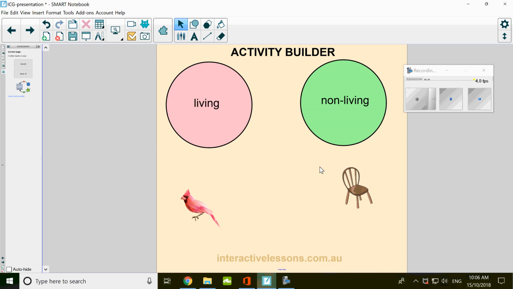So that's Activity Builder. The quick reminder pieces to take away is that you find Activity Builder on your side toolbar, you click on the puzzle piece and you find the one that's called Activity Builder. You need to put all the things on your page that you're going to be playing with first, and then you go to that Activity Builder to go through those steps of identifying and animating for things to be accepted or rejected into the activity, into the categories.